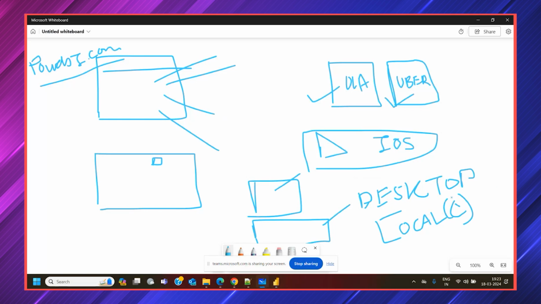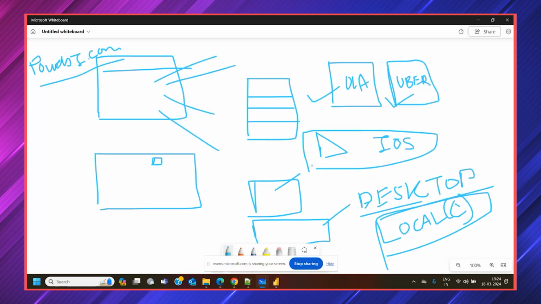So whatever you save on the desktop is stored in a subfolder called desktop under local drive C. Certainly, if you want to save a file anywhere, you will save it in a folder. There is a concept: you have to create a folder and save that file in it.